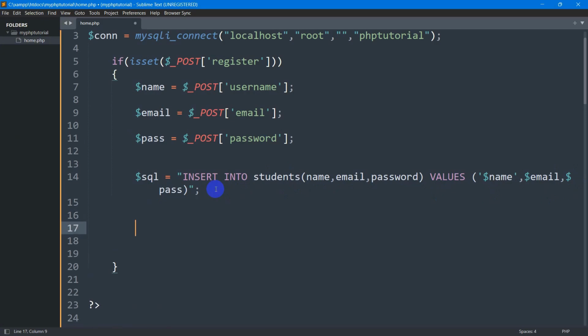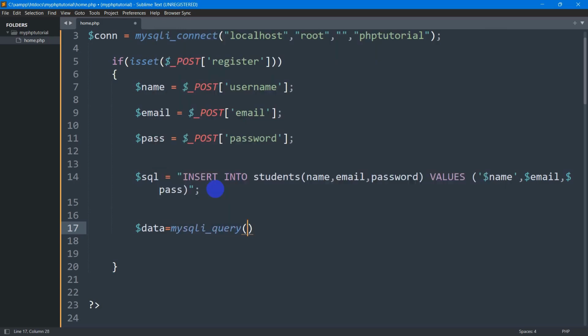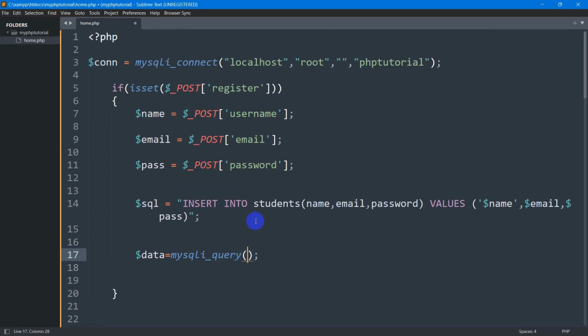So there we are going to declare one more variable. Let's say $data equal to, we'll say mysqli_query, then first bracket, end it with the semicolon. So inside this mysqli_query, first of all, we are going to mention the database connection, which is $con. We are going to set here $con, give a comma, then we are going to mention this table query, that we want to upload some data to the student table. So we are going to mention this $sql because we keep those in this variable.